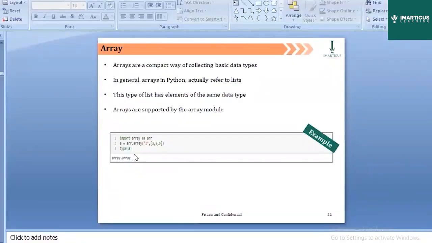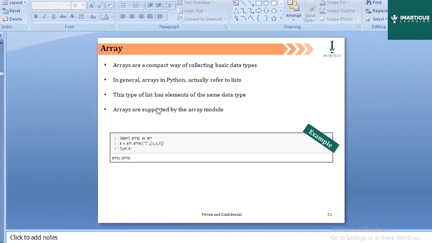The next data structure is array. Arrays are a type of list. The difference in the case of arrays is that all the elements are of the same type. In a list, we saw that the elements can be of different types. It could be int, float, str, or even a list or a bool.